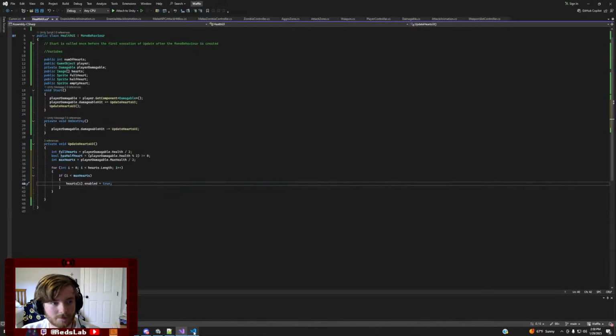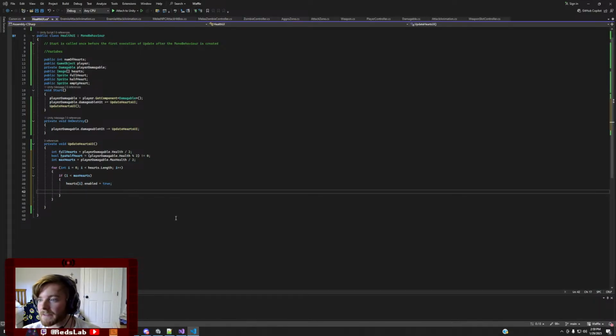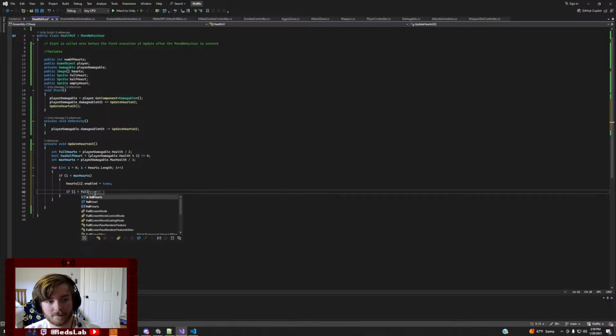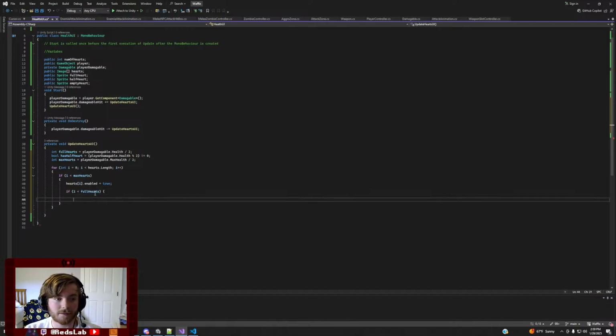So, if hearts at i is enabled, then what we need to do, come back here and see how I handled this earlier. If i is less than the amount of full hearts, then we're going to set hearts at i's sprite to the full heart.